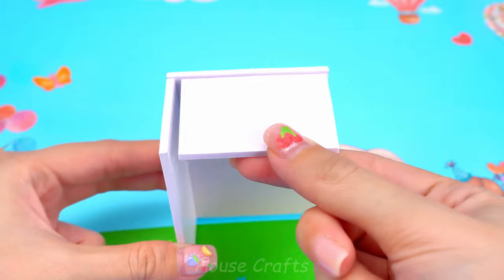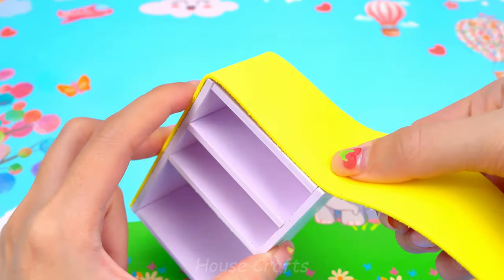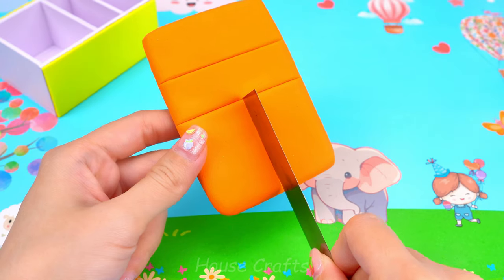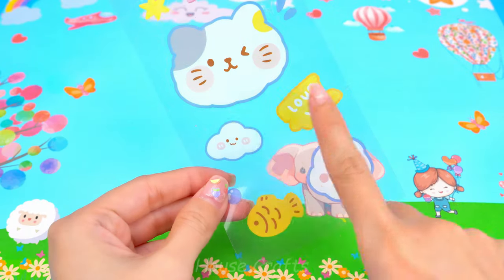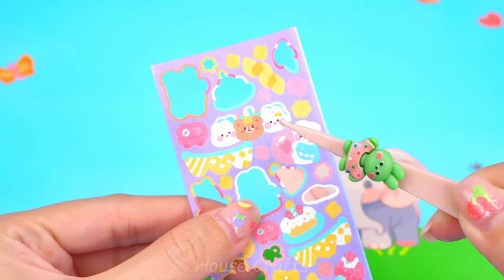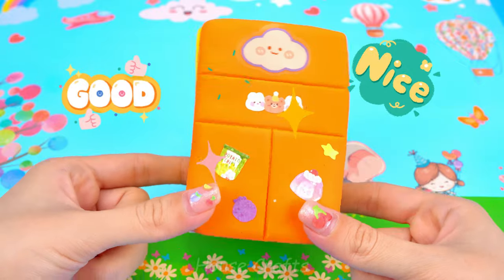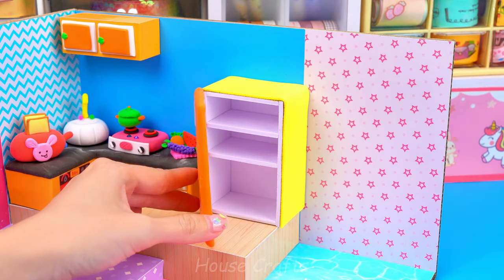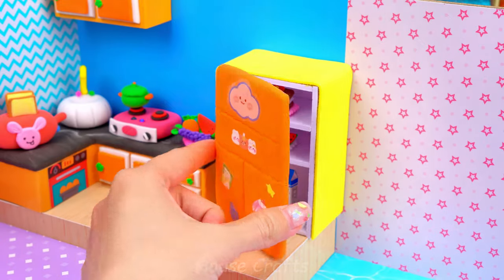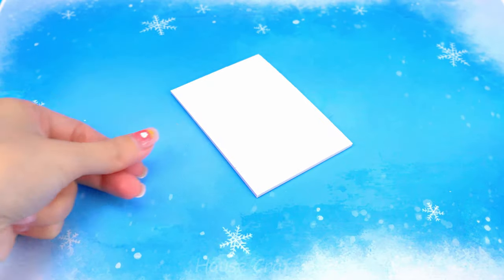Use white cardboard to make a large refrigerator. Cover it with a layer of bright orange modeling clay. Aha! Ta-da! Don't forget to add stickers to enhance cuteness. You did it! Now, let's place cakes, fruits inside the fridge. Behold, our kitchen is now beautiful and fresh. Our kitchen is complete. Let's move on to the next room.